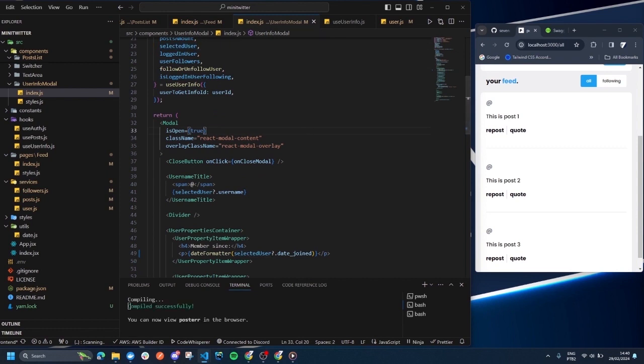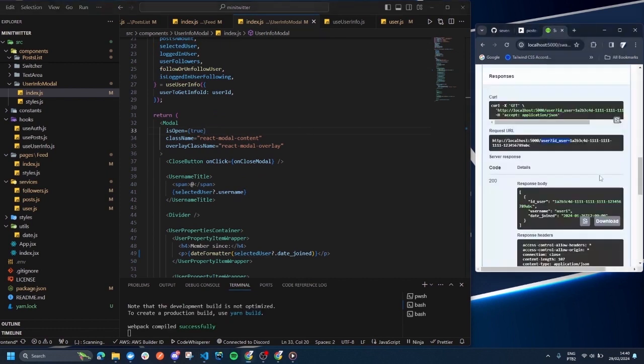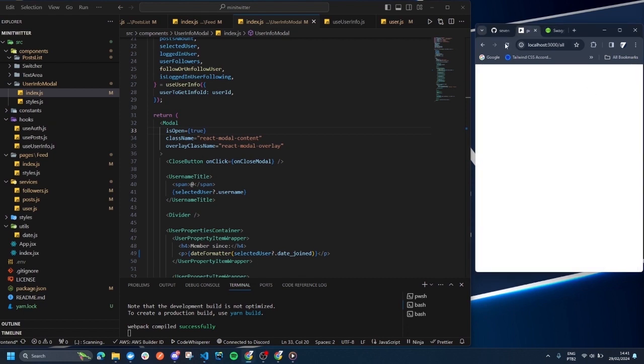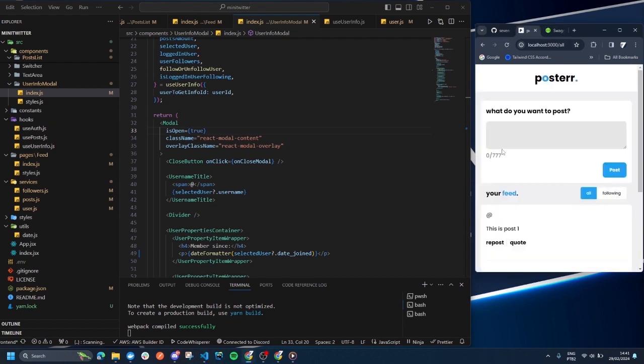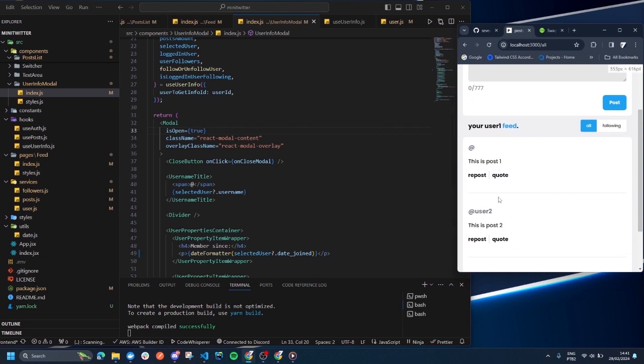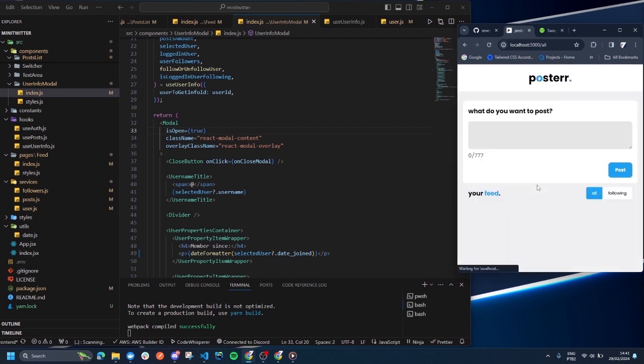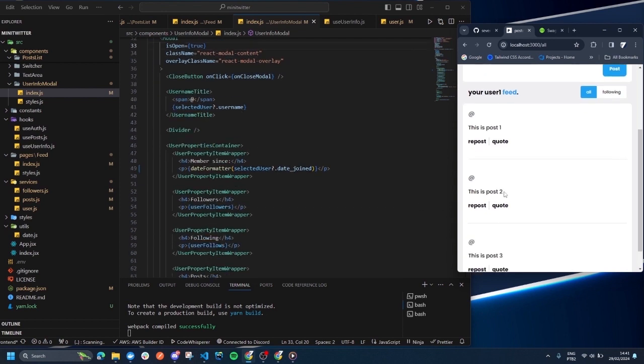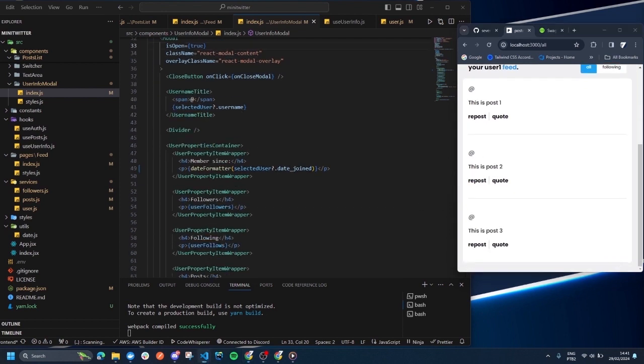Now the modal itself is getting the information just like it is here, and bringing it to us in the post we can see here. Press refresh, it's bringing in the users. It looks like it didn't bring in the name of user 1. Let me refresh again, I changed something. Let's check here what it fetches inside the API and brings us all the information we need.